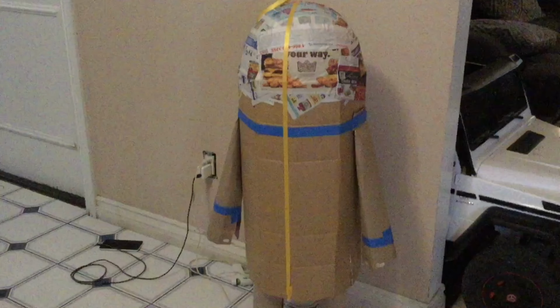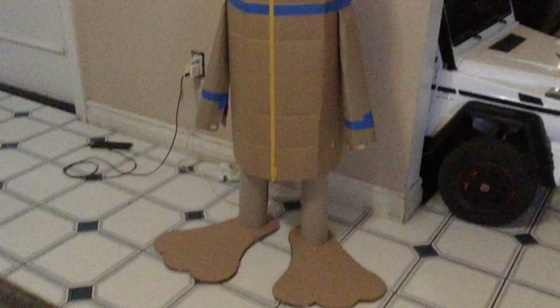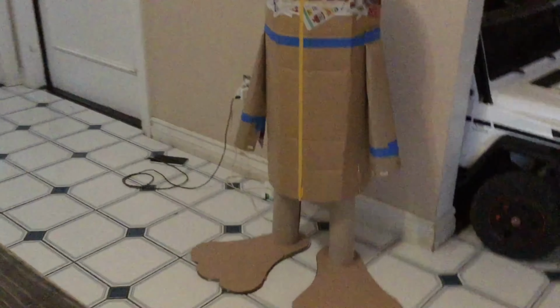As you guys can see, I made these like cylinders and attached them to the feet, and since it is double cardboard, it is going to help it stand up strong. I also made some hands that I didn't get to record, but this is how the Yeti is looking so far.